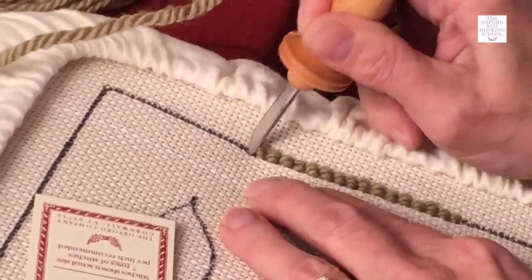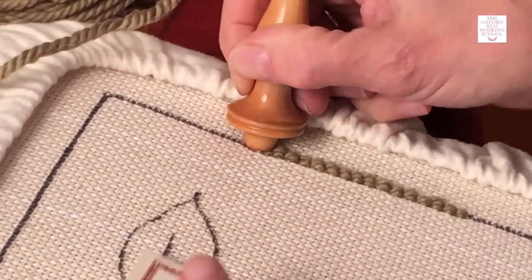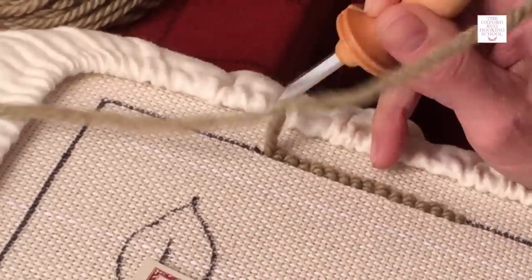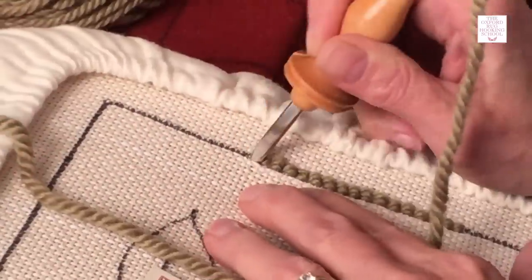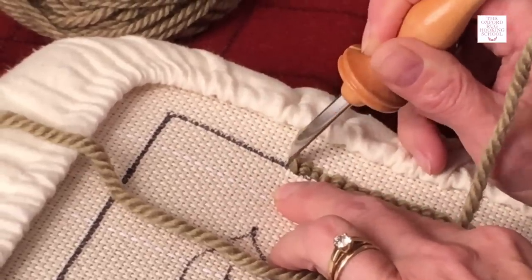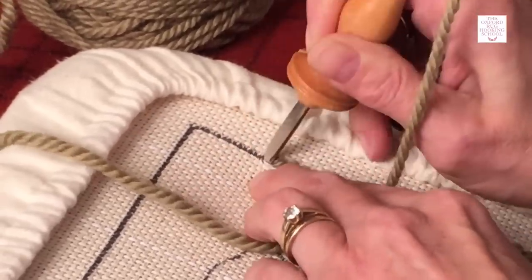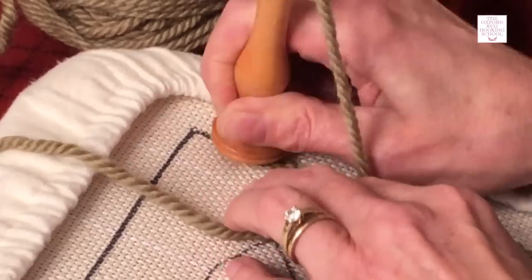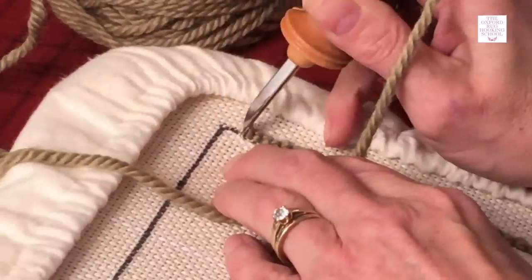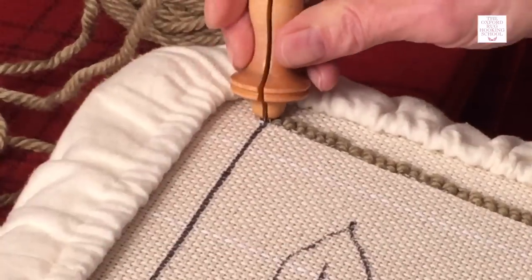Remember to always punch all the way down as far as it will go. And when you lift up, don't lift your needle too high or you'll pull out your loops. As long as you go all the way down each time and don't lift up too high, you'll have beautiful loops. When you get to the corner, you want to turn your needle while it's down in the backing.